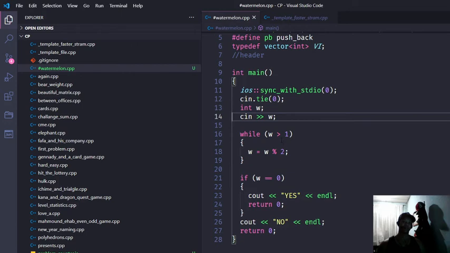And let's say, if the division of W is going to be divided, it will be 0. So what if I put greater or equal to see what happens?